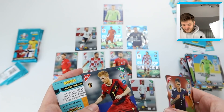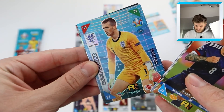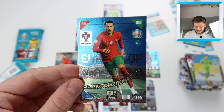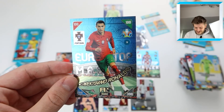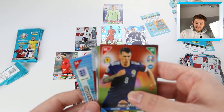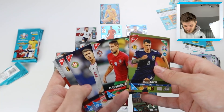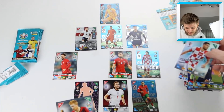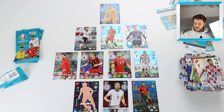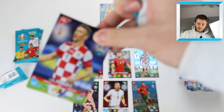Also in that pack: Guero for Portugal, Willy Orban, Kevin De Bruyne for Belgium — how do you expect me to make a team?! Then Kwiatkowiak fans' favourite and Jordan Pickford goal stopper for England. And then — our third top master card! Cristiano Ronaldo! Oh my Lord — what a team we are building. Rashford comes out, Ronaldo, Kane and Joao Felix up top. We even momentarily put Pickford in for the culture before sensibly putting Courtois back in and replacing Kovacic with Kevin De Bruyne. Three top masters before we've even finished the 20 packs!